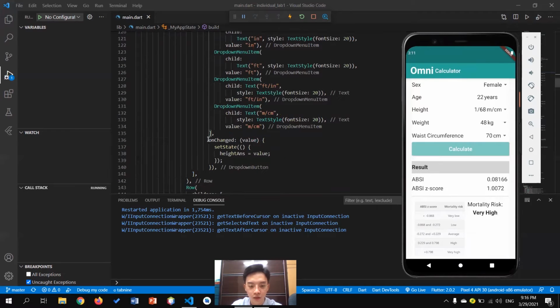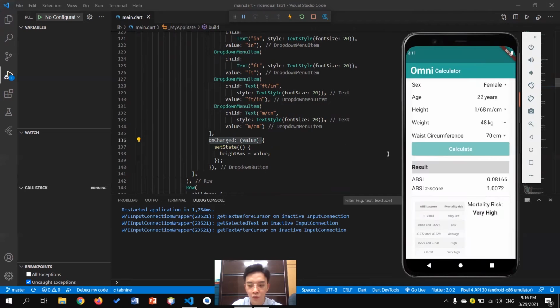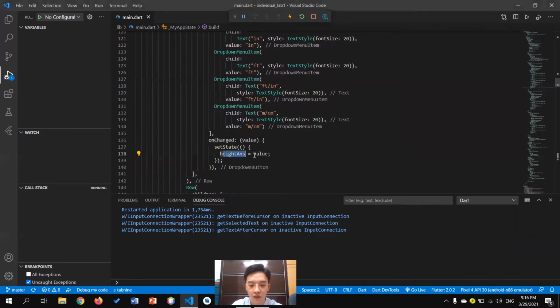This onChanged value is to retrieve the change here. If I change to cm, the value here will change to cm also, and the height answer is equal to value, which is also cm. So the height answer will be saved here.